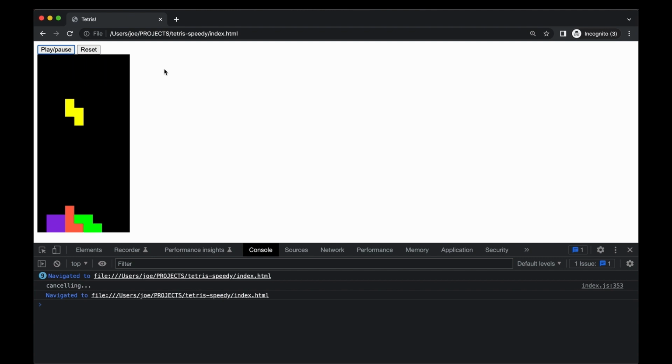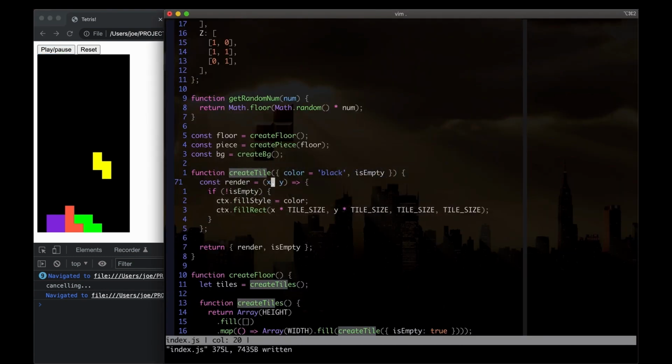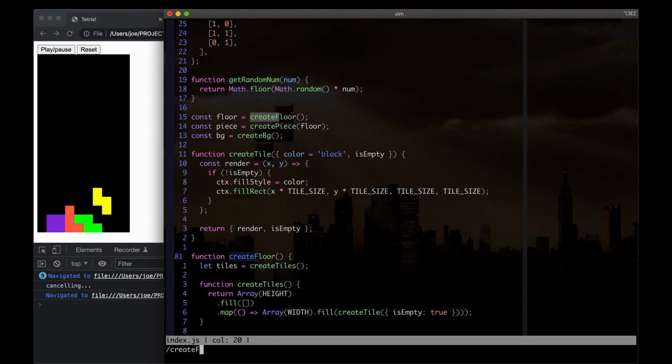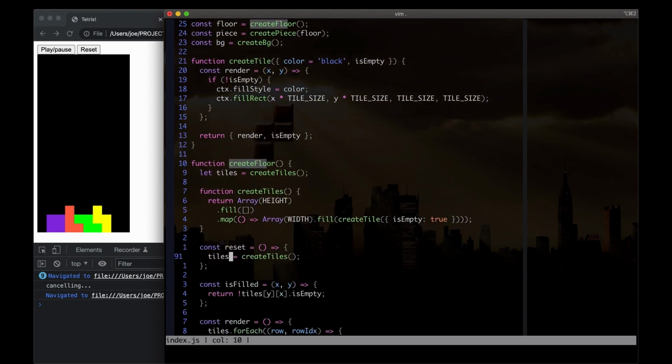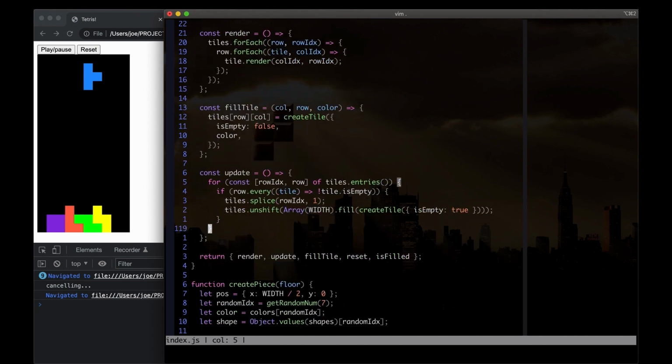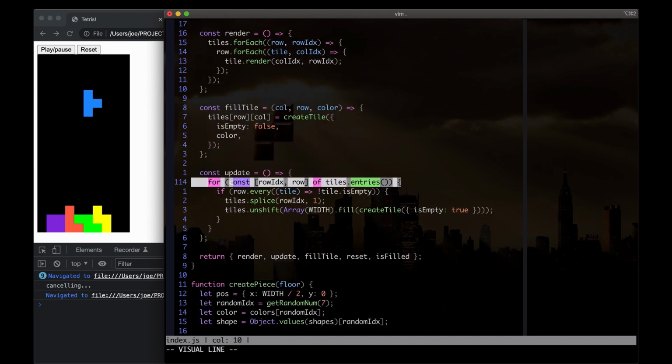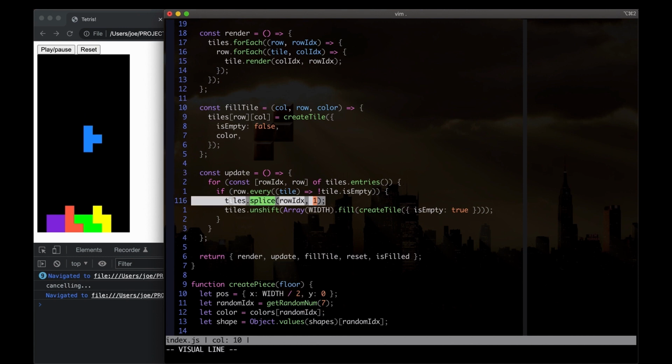Okay, so we want to get... is this, I don't even know if it's done yet. I'm getting ahead of myself. All right, so what are we doing here? Create floor, and we want to find our update function. So we're going to iterate over the rows. If every tile in the row is empty, we're going to splice 1. I'm not sure that this is going to do the right thing.